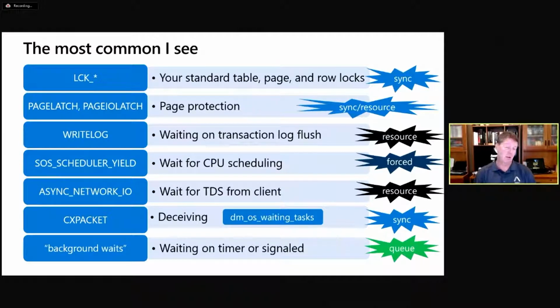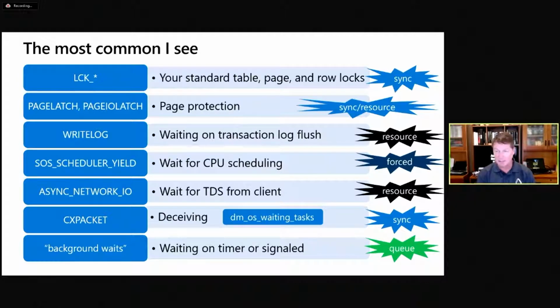And then what about background waits? Background waits are simply waits that are naturally there as part of lazy writer and checkpoint and all the background tasks. And there are two types. One, there are background tasks waiting on a timer. So they just wait for 60 seconds, wake up and run again, or they're signaled. So I call those queue waits because typically you're just waiting on a queue for somebody to put something in a queue, you're signaled and you wake up. But again, it could be a timer wait, like a lazy writer where you're woken up every 60 seconds and then you go run and do something.